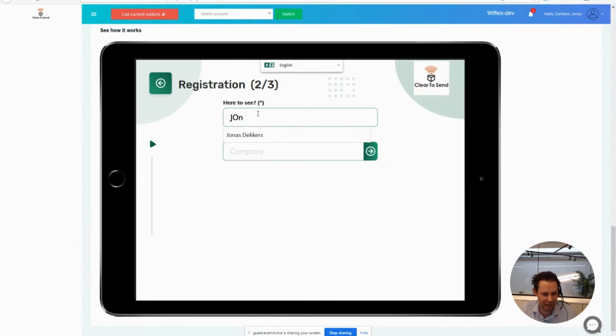So you need to type in at least 3 characters, and then we will pop up all the employees that match those 3 characters. We can also send an email and an SMS to the employee that this visitor has checked in. And you do that with the Office 365 integration? Yes, indeed. So the employees you can put in manually, by CSV, or you can use the integration with Azure Office 365 or Google G Suite.